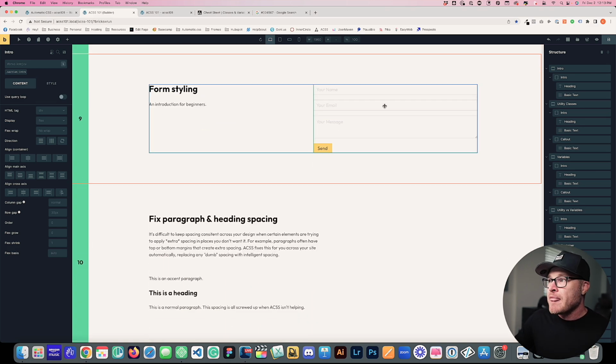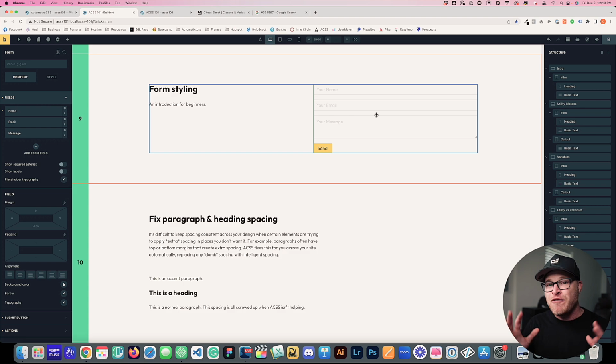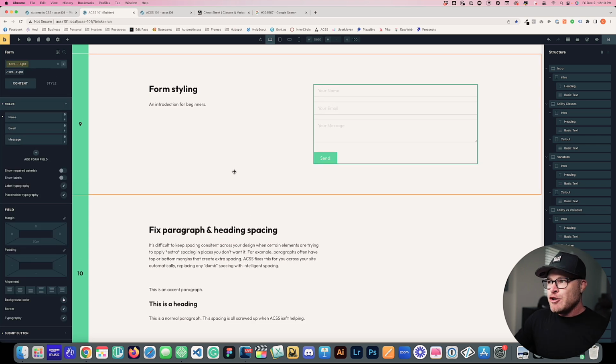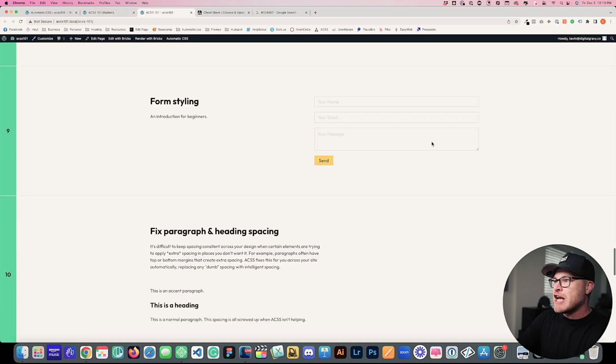Form styling. All right, this is really, really powerful because forms, guys, are very complicated to style, and ACSS just makes it easy. And once you've styled it the way you want, you use one simple class to style every form across your website. So I'm going to take this form, which is a normal Bricks form, and I'm going to apply form_light. You have 2 styles of forms in AutomaticCSS, a light form and a dark form. Light is for use on light backgrounds, dark is for use on dark backgrounds, okay? Notice that when I applied that, it instantly changed how my form looks.